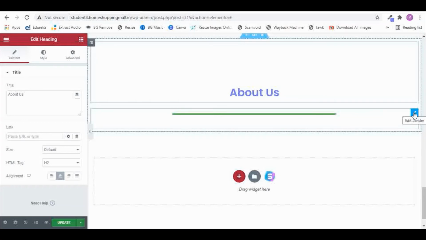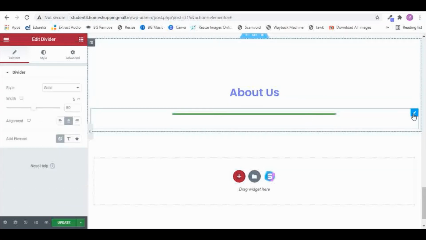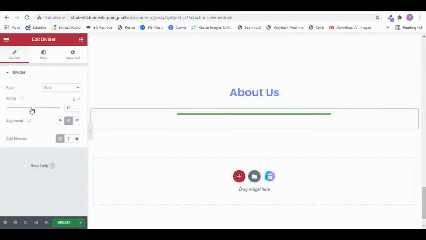And also I can resize this line to maybe 20% or 15 to 18% maybe. I'll make it 18%.